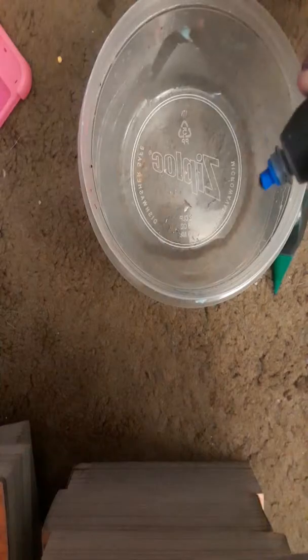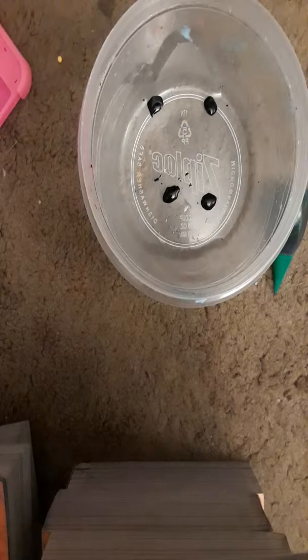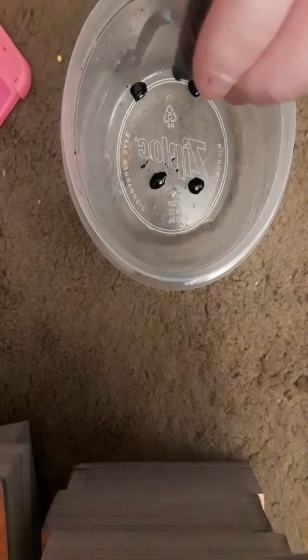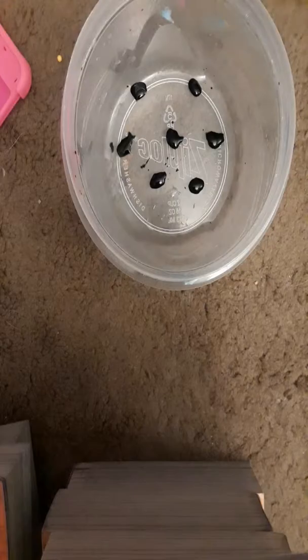So I have the flashlight and the colors. I do usually do 4 drops of blue and like 3 drops of green. I'm just gonna put the glitter in last. So we're just gonna take the slime and we're gonna put this underneath. We're gonna just drip it in there.